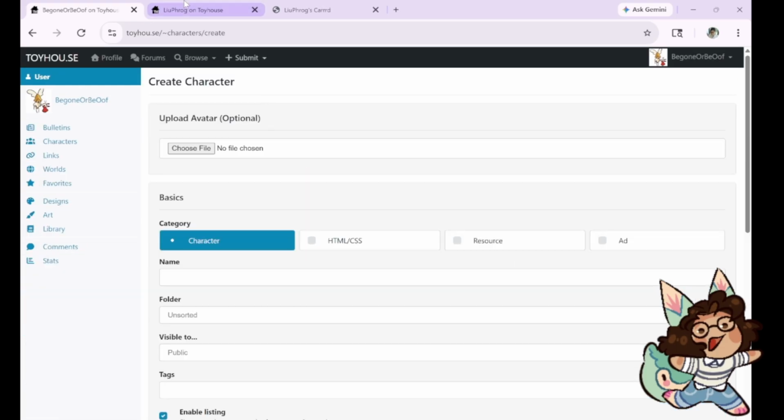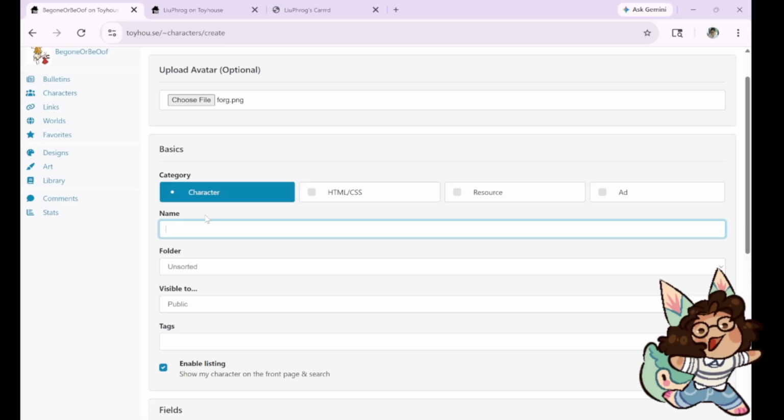So we're going to go and we're going to do a test character here. So let's go and use this little frog here. So you would select your image and you would put it in your character avatar. You don't have to have an image, but it's very preferable if you do have an image and it catches people's attention on the main page of the website. And we're just saying we're making a character just because we have our own story and we want to add them to just catalog everything. So we're going to name them Frog.